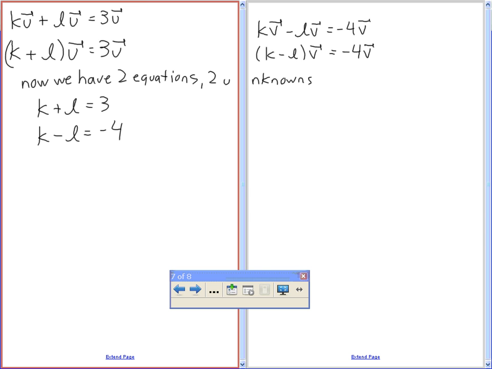Yeah. And that's just what I said on the other page, right? Like 2 plus 3 U is equal to 5U. That's what we said in the previous page, right? It's the same thing I'm doing here. So I just said that K plus L is equal to 3, using the coefficients there, the scalars. Now I have two equations, two unknowns.